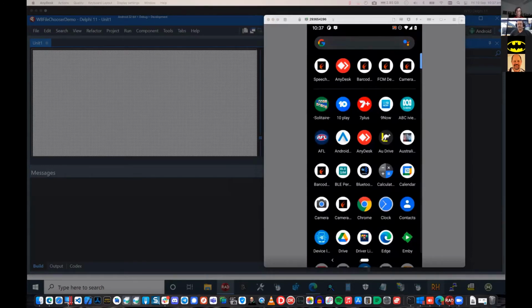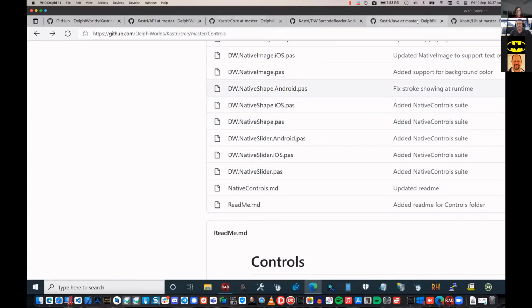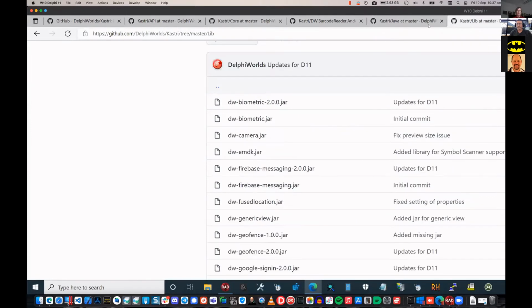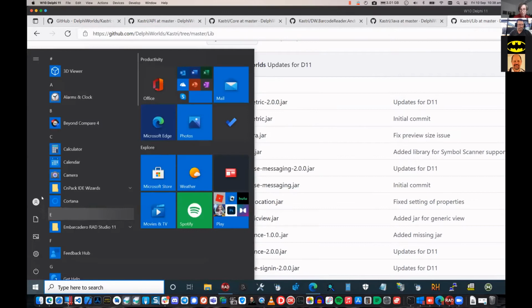Ooh. So now onto the demos in Kastri. This has changed resolution again, hasn't it? I think this is a problem with Parallels. Sometimes it just wants to change resolution at will. I'm thinking what I can do here, so that I can go to the tab that I need to get to. Okay, settings.